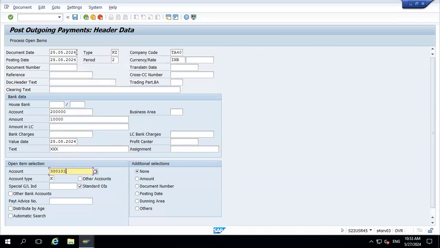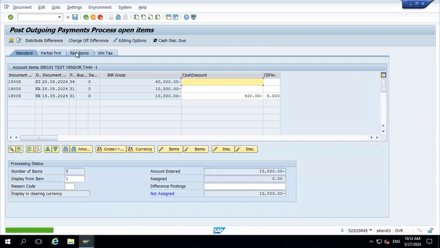So same thing, I'm just processing the manual payment. Now if you look here, this is the invoice 19,009. Now, the moment I double click this invoice to make the payment, you notice one thing. Here the system is taking cash discount of 500 rupees.